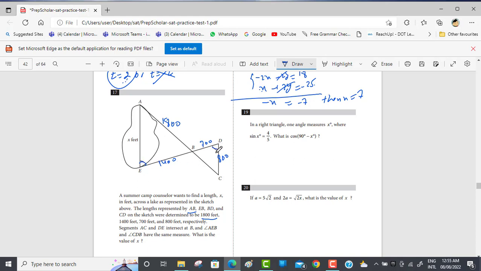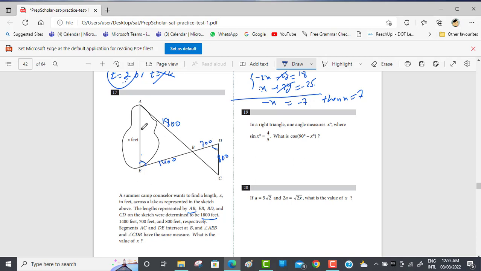We can say that these two lines are parallel, so we can apply Thales property. You can use Thales property, or you can use similar triangles. Both work. You can prove that AEB and BCD are similar. You don't have to prove it. You know that they are similar. You put the ratio of similarity and you can find x.